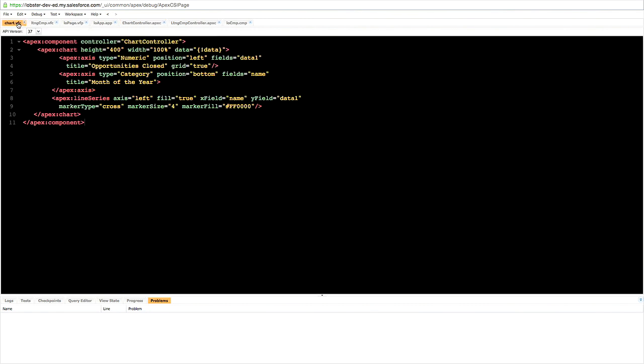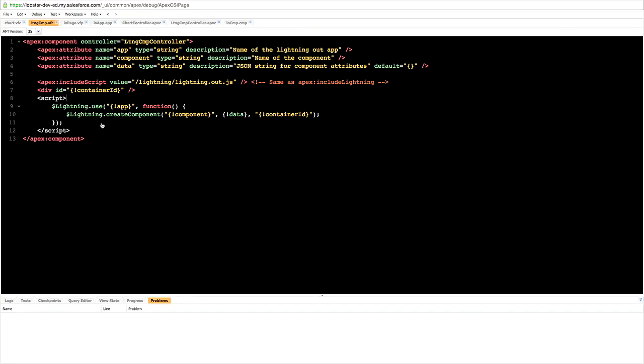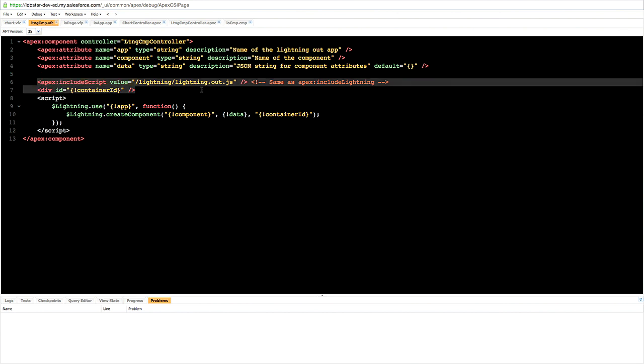And the second part is the Lightning component, right? The map. What I've done here is, instead of apex:includeLightning, I did apex:includeScript with value equals Lightning Out JS. This is the same as apex:includeLightning. It's just a more generic way of doing it if you do it outside a Visualforce page, because Lightning Out lets you use Lightning components in any application outside Salesforce. You can do it here as well, or you have a shortcut of directly using apex:includeLightning.